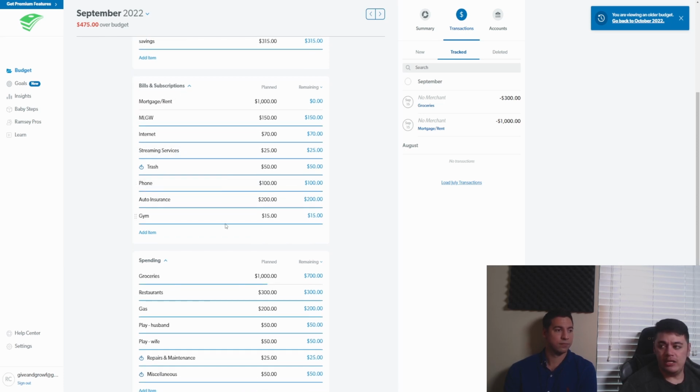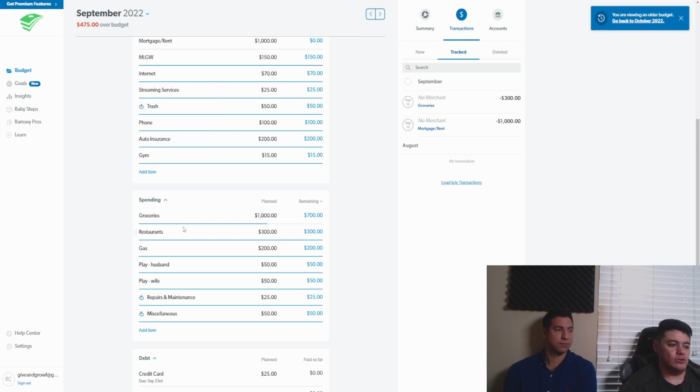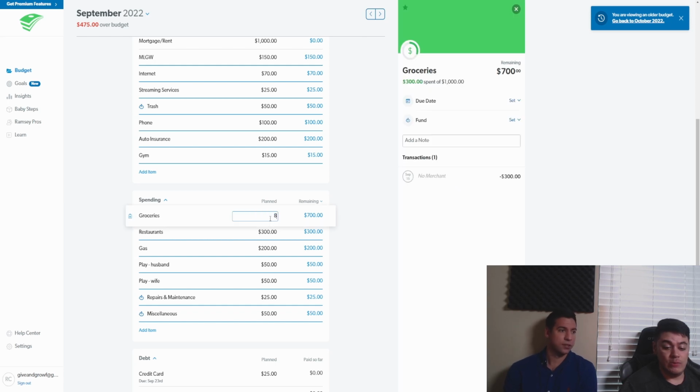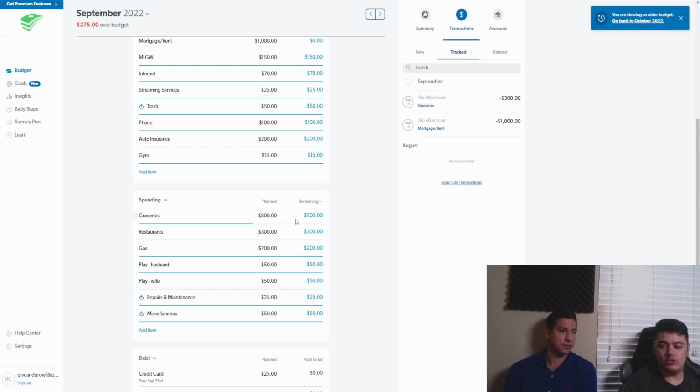Gym, you want to maintain going to the gym for your health, so I think that's fine. So what you want to do is go into your expenses. So for this, we lower groceries down to 800. You might be trying to decide that you'll be eating less name brand food, and you get stuff that's just a little cheaper, and that's something that you'll have to do on your own and figure out, okay, how much is feasible for this, right?